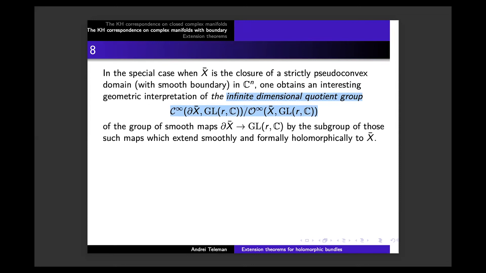We look at the space of all smooth maps defined on the boundary with values in the complex Lie group GL(r,C), and we factorize by those maps which extend smoothly to X-bar while being holomorphic on the interior X — one can call them formally holomorphic on the whole X-bar. We factorize the group of smooth maps defined on the boundary valued in GL(r,C) by the group of those maps that extend smoothly and formally holomorphically to X-bar.